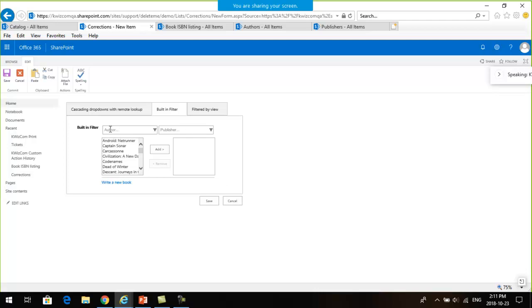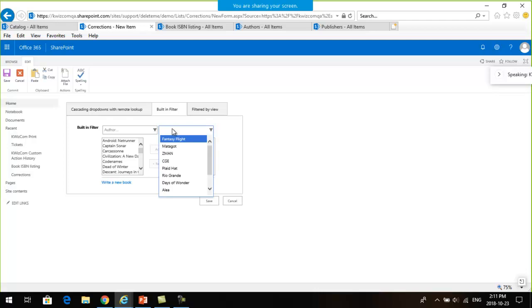Now, if you're using just one filter, it'll be an OR function. So let's go ahead and show you how that works. Let's go with Fantasy Flight, and for the author I'm going to select James Niffen, and you can see that based on that author and based on publisher, Civilization: A New Dawn is equal to both the publisher and the author.